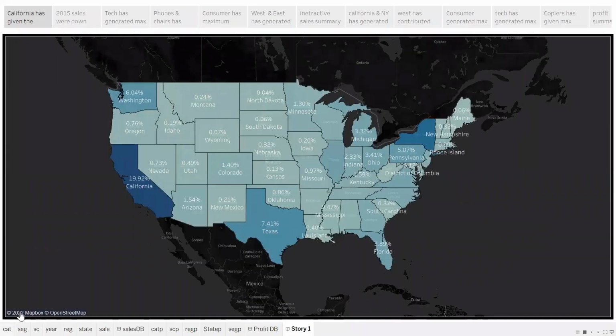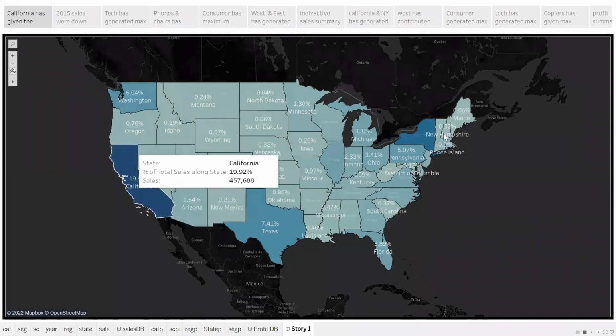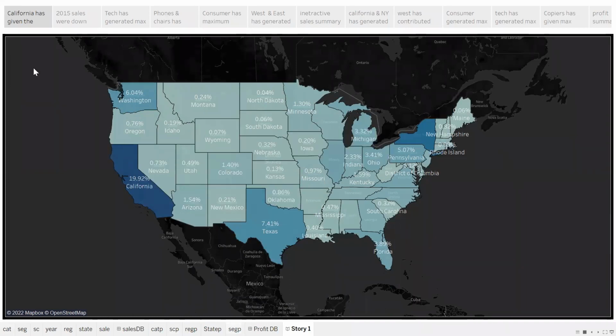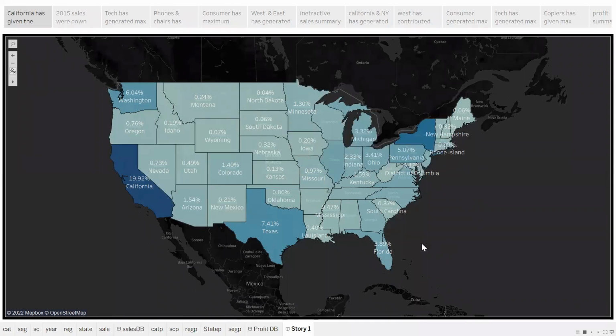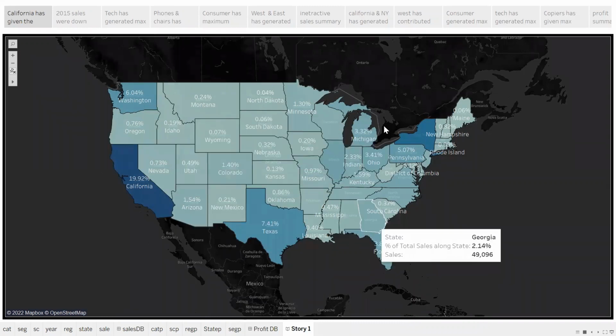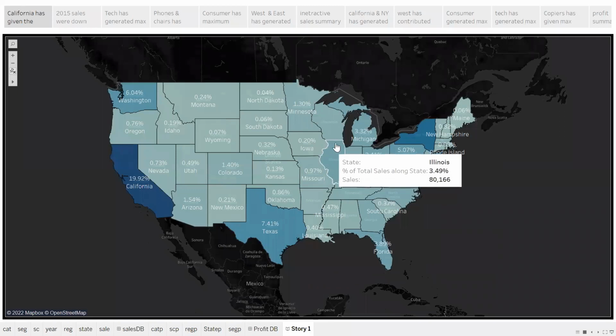Here it goes. So here is the visualization of this data with the help of Tableau. On this particular visual, you can see the state-wise bifurcation of the sales. This is the sales percentage displayed over here, and the color is indicating the sales volume.